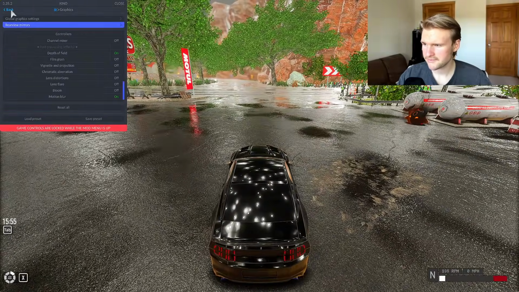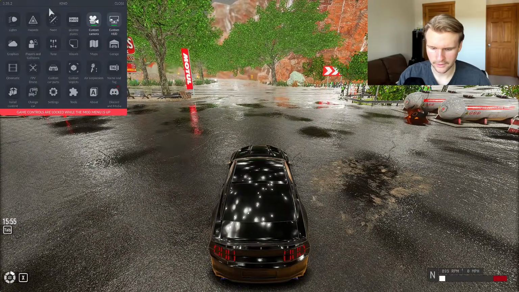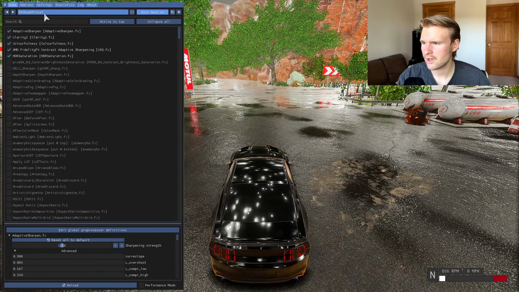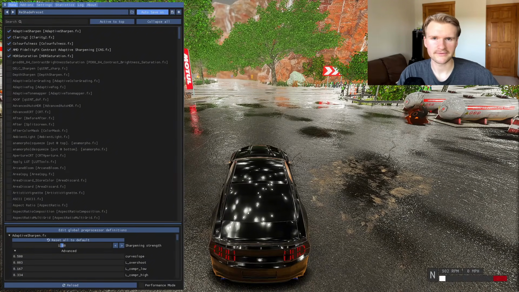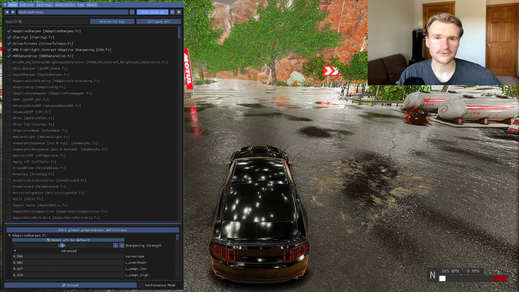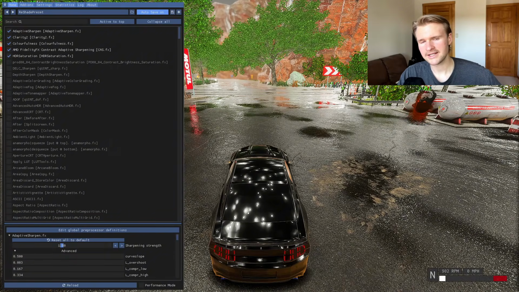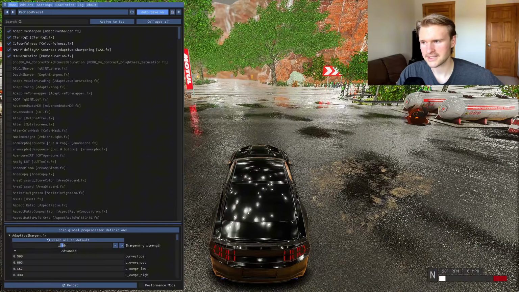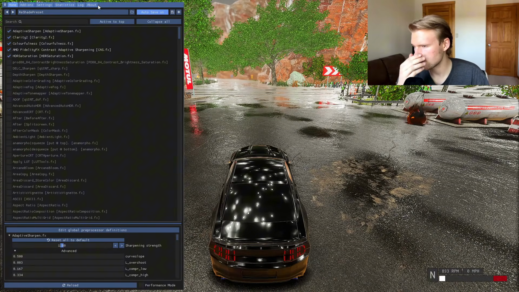So yes, that does it for my Kino Mod graphic settings. Now some people were asking for my Reshade settings, which I will also show. I really don't have that much though. If you want a tutorial for Reshade, I'm not going to do that in this one because it's going to drag the video on for so long, and there's a bunch of tutorials already. You can just look up how to download Reshade for CarX or for any game. It's the same way, you just change where you install it. So you're going to want to go to reshade.me and install it, like they say in the video. And these are the settings that I'm using.